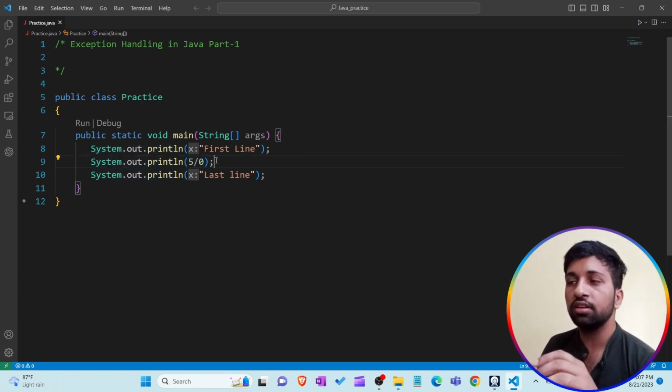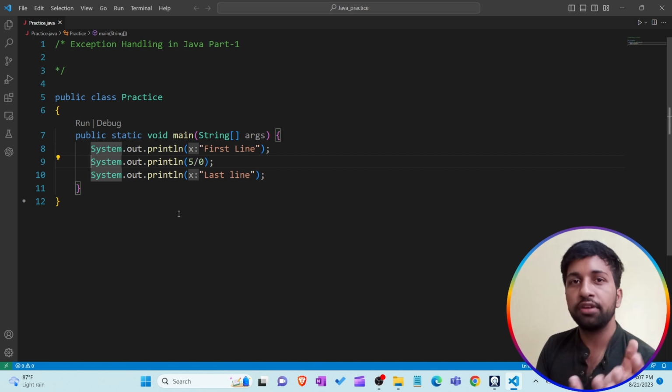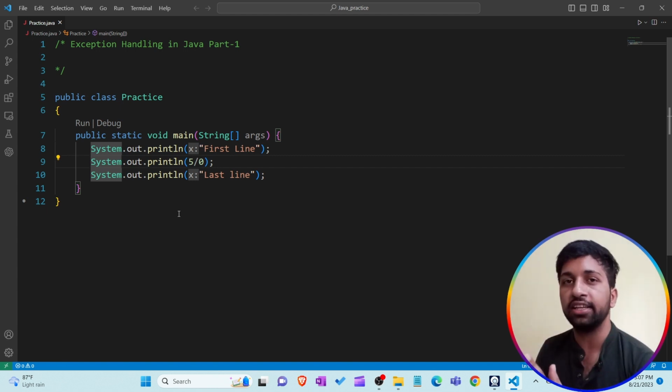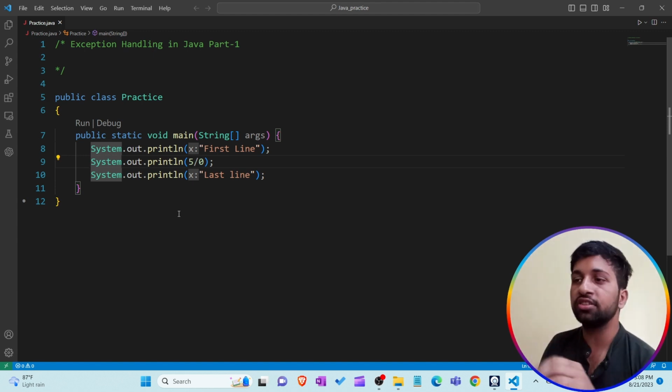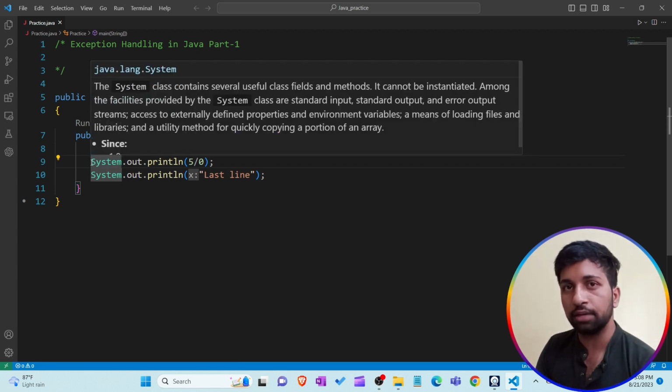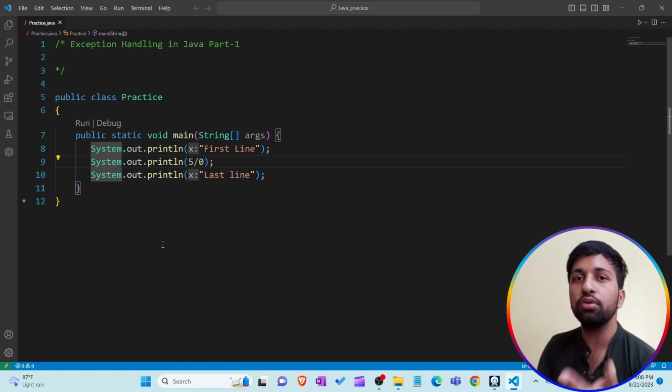So this is known as exception handling, meaning occurring the exception as well as handling the exception. When we combine both things, then the new term comes, that is exception handling. So this is the topic of the video, exception handling in Java, how we are able to handle the exception. In this example, Java itself handles the exception. We are also able to write some lines of code so we are able to handle the exception.